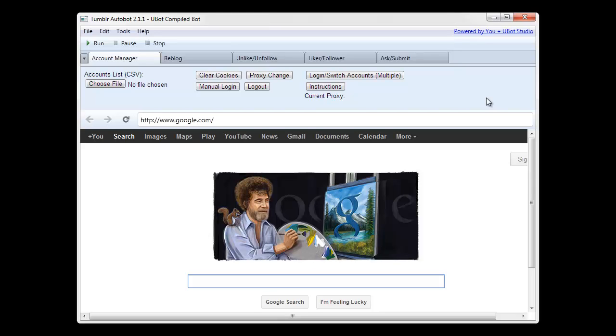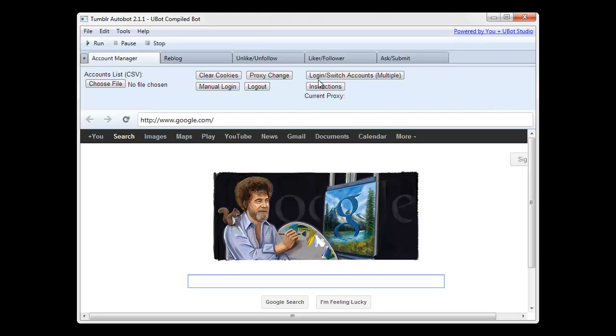This is the Tumblr Autobot version 2.1.1, and I'm shooting this video because the old one is severely outdated. Many of the modules have been updated since then, and the bot itself has really evolved. So I wanted to show you guys what the new version of the Tumblr Autobot can do. If you haven't watched the account creator video first, I suggest you do that so that everything flows in order.